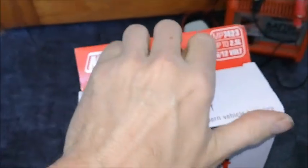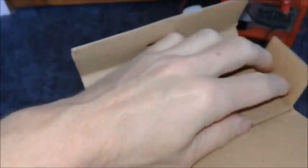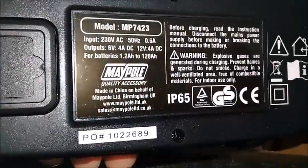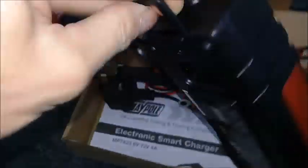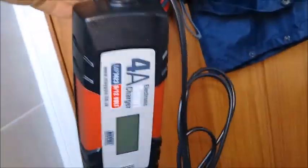One-handed unboxing here. I'm going to connect it up to a battery I've got out of a car and just see what it gives you. It's quite nice, quite robust — IP65 rated. It's also got some sort of clip for hanging up — it pulls out so you can chuck it on a hook or somewhere under the car bonnet.